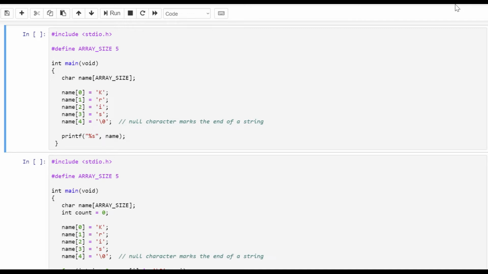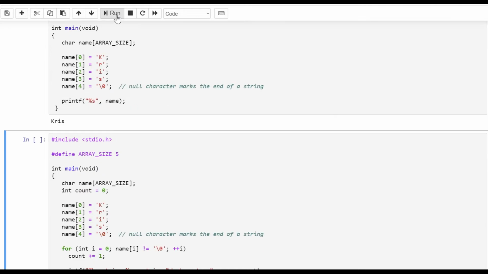So in this case, I've increased our array size to 5. We need to hold the characters K-R-I-S, plus we need space for the null character. And so you can see that I've assigned, after our last character in the string, the null. I can now pass this character string to printf, and it knows how many characters to display because it's going to loop through the array until it finds that null character. So when we run this program, we see that printf has successfully displayed our characters. So when you're working with character string arrays, you always need to allocate enough space for the letters you want to store, plus the null.